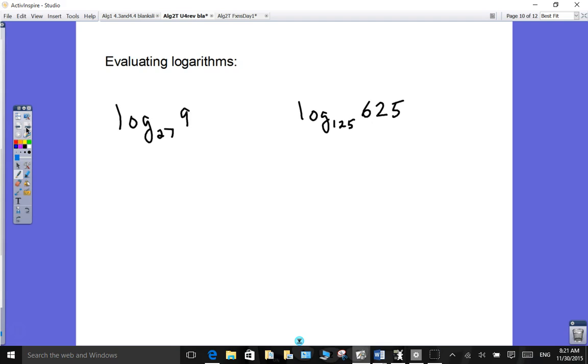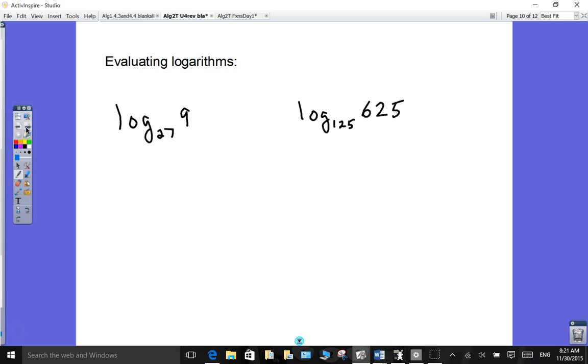Usually these problems are a little more than that, and we should understand how that works, even though in the end, for that part of the test, you'll have a calculator to use. You're not going to have it for the whole test, but you'll have it for that part. If you remember where the log base function is to evaluate something like that, that's okay. But this is the more general way that we get these kinds of problems, and we have to evaluate.